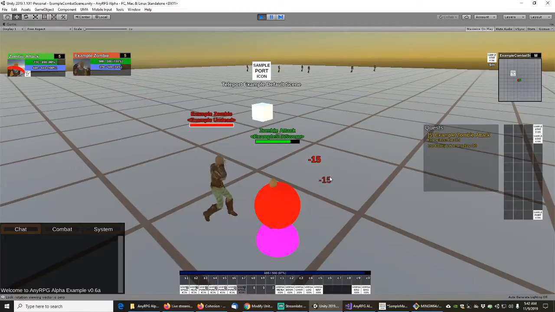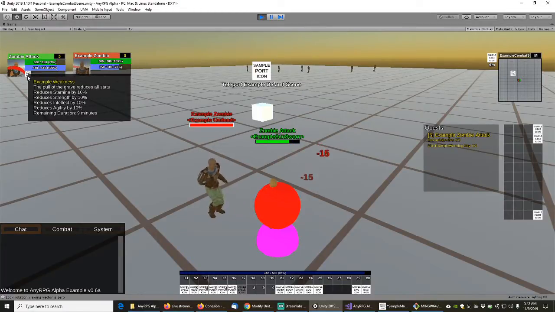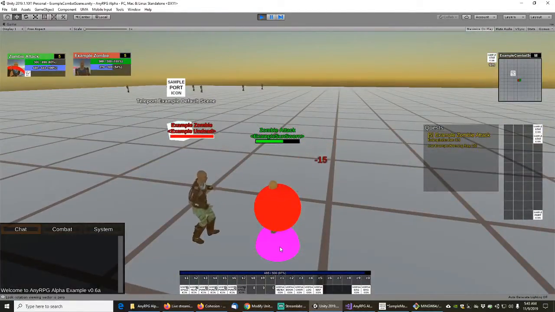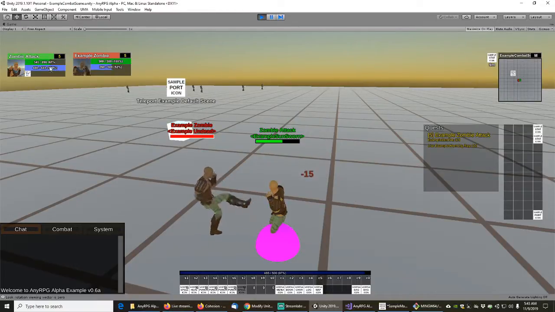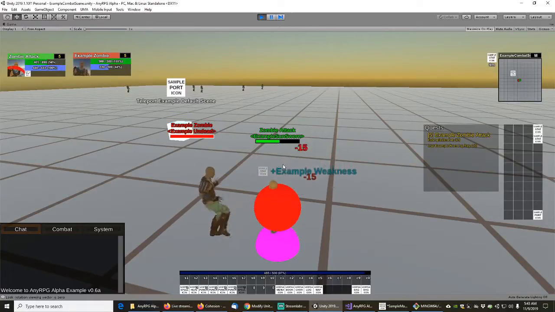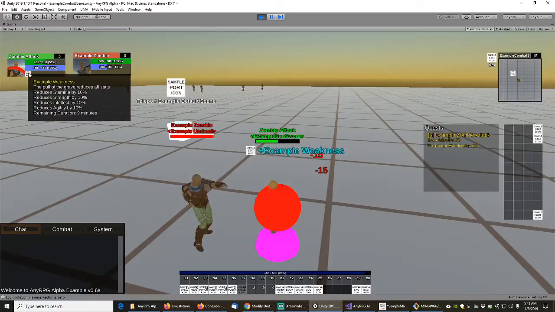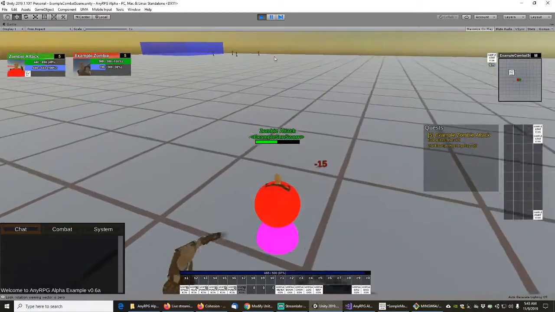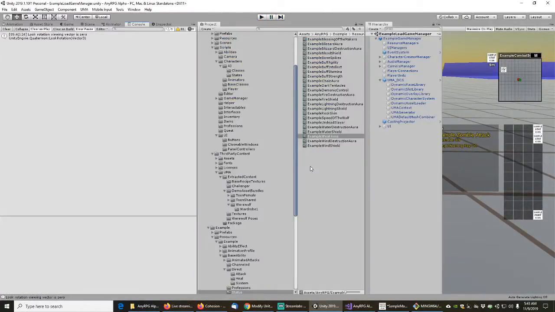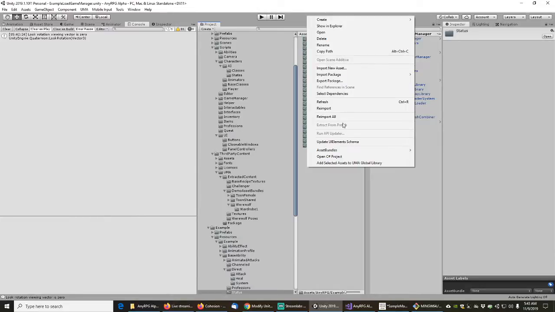Okay. Our NPCs can now cast abilities on you via their on-hit attacks. And this purple thing here is the example weakness on us. Alright, I am so stoked about that. I can right click on it and remove it. It's kind of cheap. You'll see he'll just reapply it every time he hits me. That is so rad. Okay, so that was basically part one of add AI spellcast abilities.